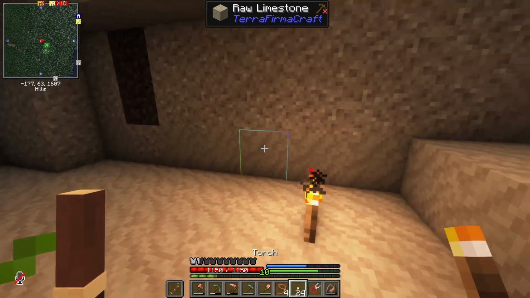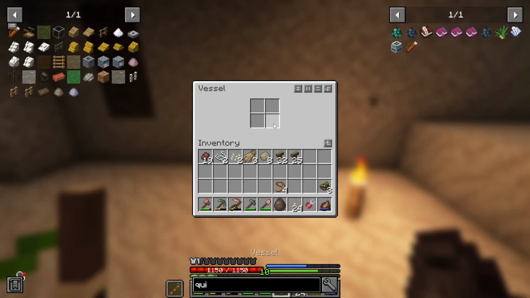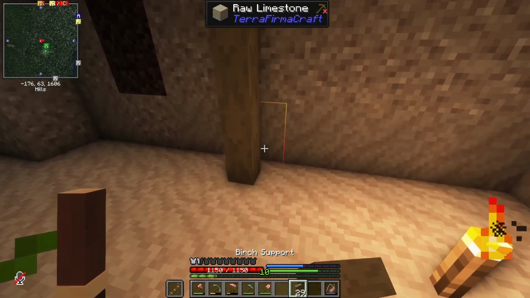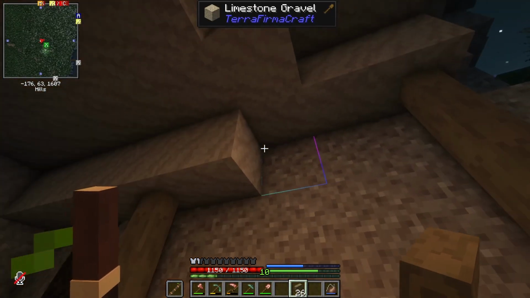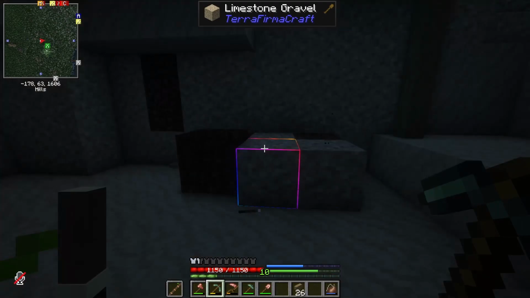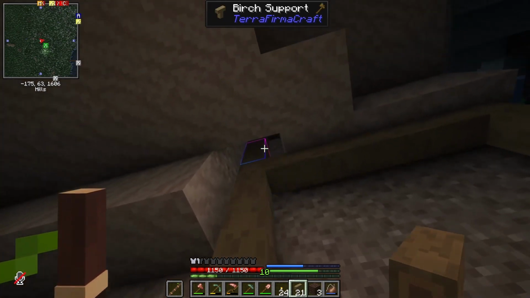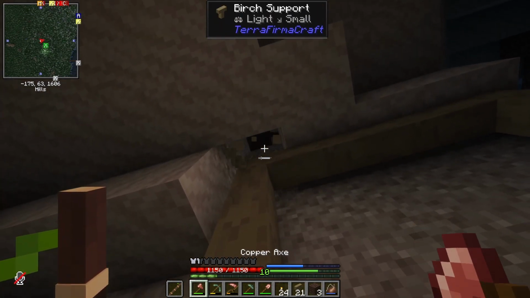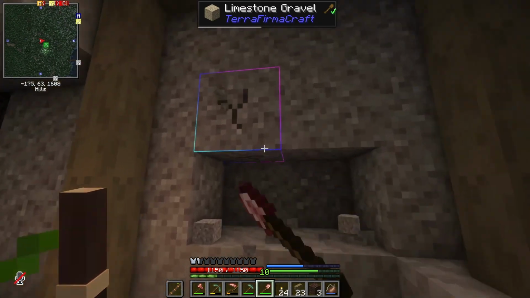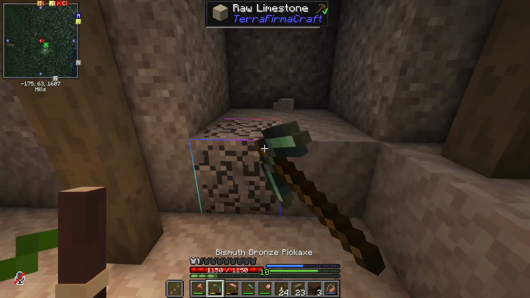So we're going to drop a torch, grab some supports. Well, that's a small problem. There we go. Now I should be able to dig this way and hope to find some bismuth.